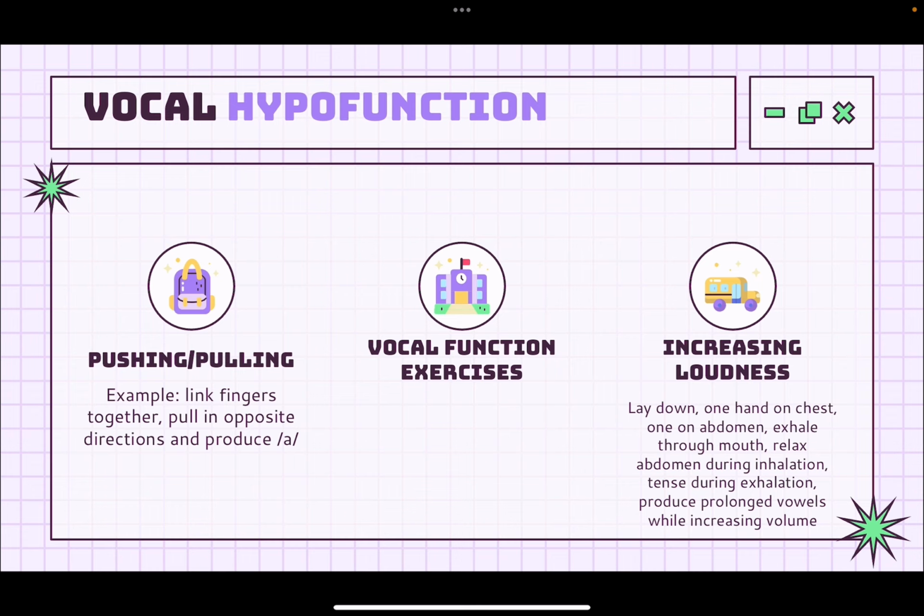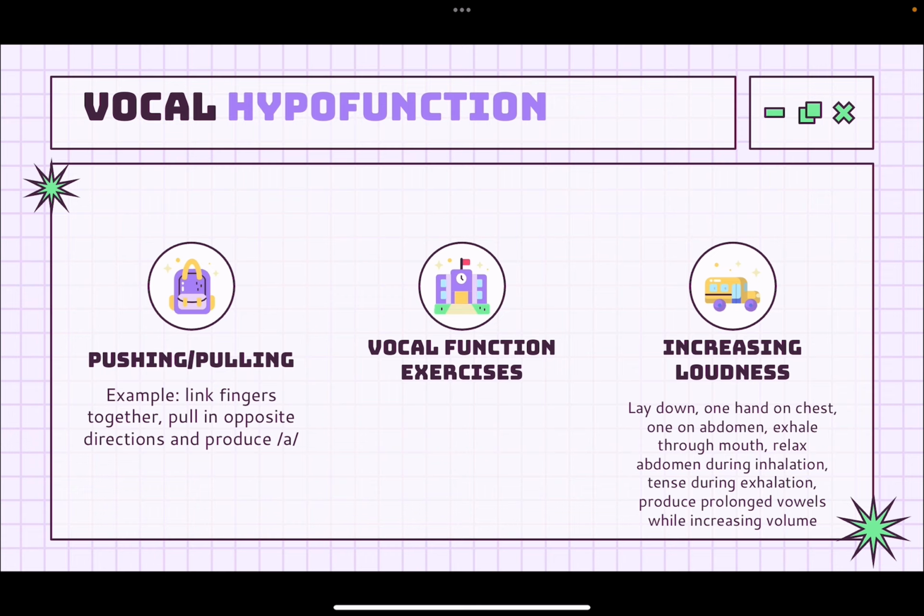We have function exercises as well that we can have clients do, and increasing their loudness. So this could be because of incomplete closure of the vocal folds. So that's that hypofunction. So we don't have that nice closure of the vocal folds versus hyperfunction. So that's like really intense tension that is happening in the voice. So practicing things like increasing loudness.